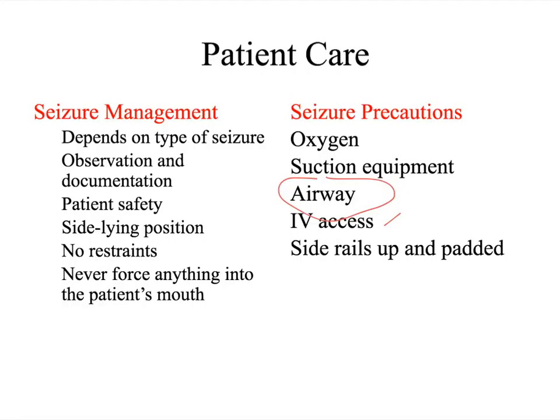If at all possible, get them in a side-lying position to protect their airway. Again, don't restrain them and never force anything into their mouth. You can actually cause more harm than good, especially if it's a tonic-clonic seizure and they have clamped down. There's no way that you're going to get anything in their mouth once they have clamped down.